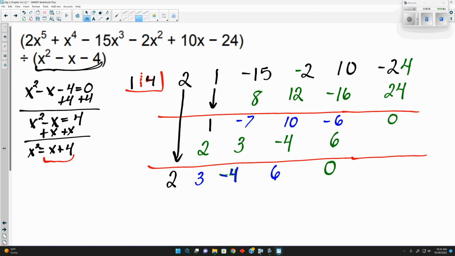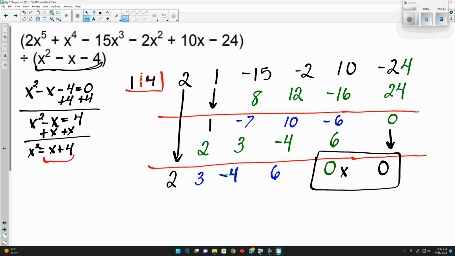No. Now, what we can do at this point here is bring this last 0 down. And these last two are our remainders. The farthest number would be our constant. This would be our term with x, because we have a quadratic that we're dividing by. So the degree is always going to be 1 less for the remainder. Since it's x squared, we'd have a constant term and a term in x.